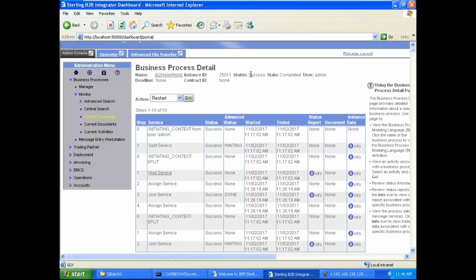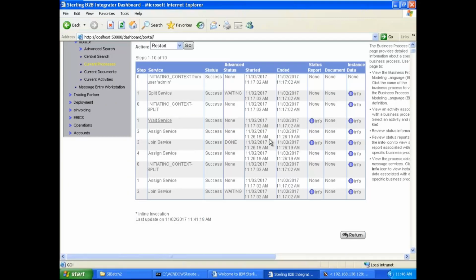You have to see here, status: success. When the steps were executing, it went into waiting status, and that advanced status was saved in the database. So whenever you search for this business process and see the steps, you will see the same thing that is stored in the database, right?